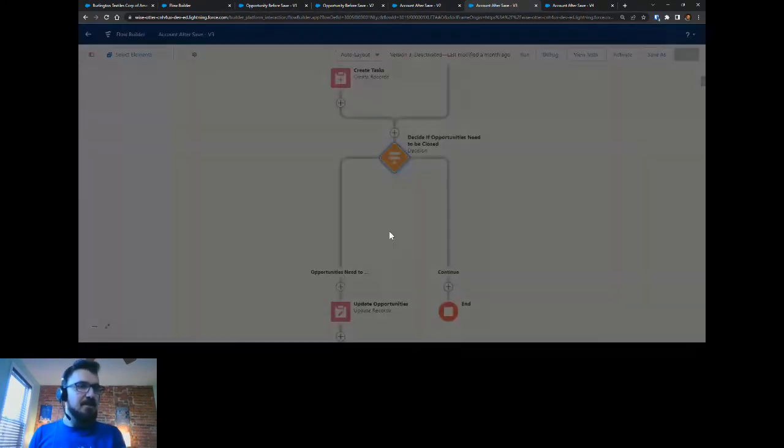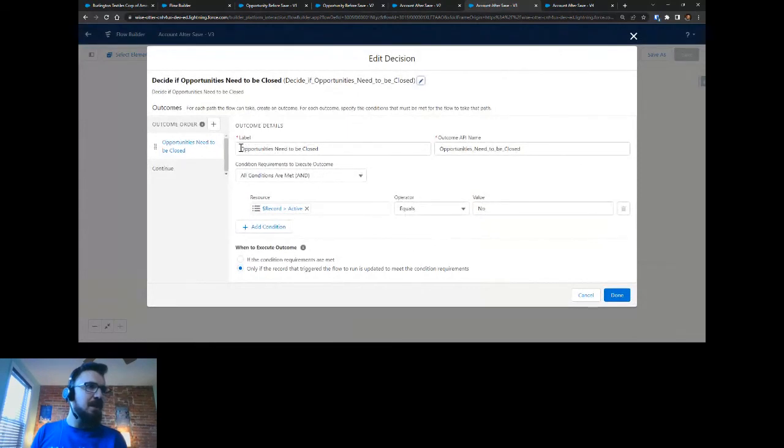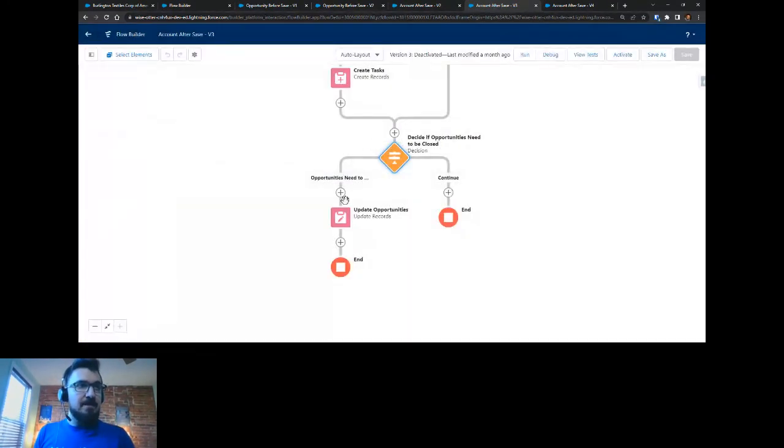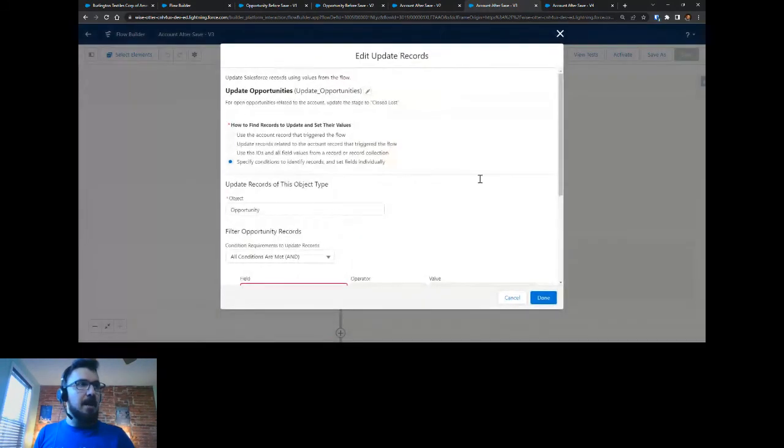This second decision is checking, do I need to close the opportunities by checking to see if that active field got set to no and the triggering record was updated to meet those conditions. If that is true, I'm going to route down the left side of the outcomes, and I'm going to go to this update opportunities element.